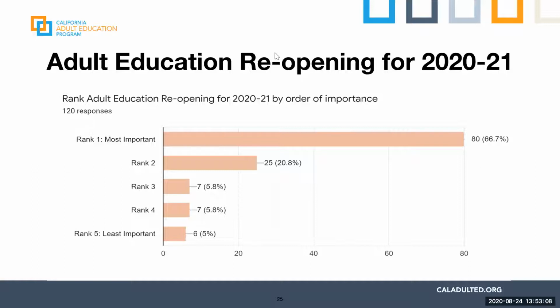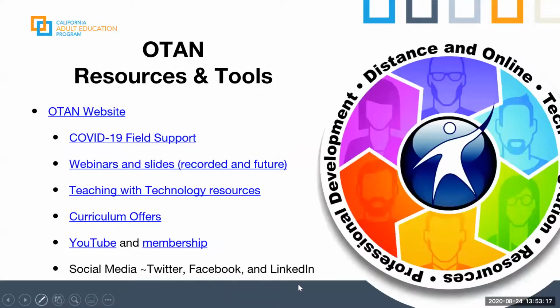Thank you, Veronica. And I think Netta is online as well. If you go ahead and progress to the next slide, please. That would be awesome. So we're here to talk to you a little bit about what OTAN, Outreach and Technical Assistance Network, has been working with our leadership projects as well as CAEP on providing resources and materials to help schools gear up, gear in, get started with trying to deliver instruction in a remote way.